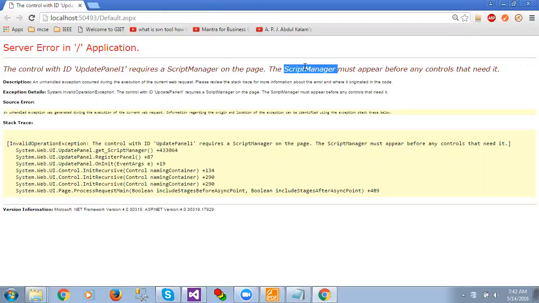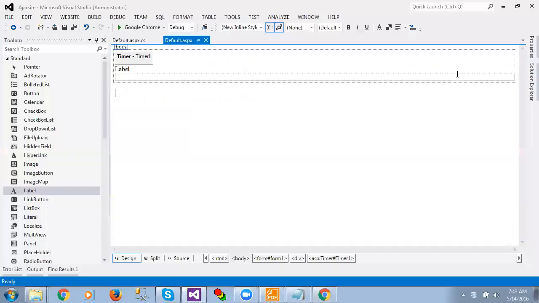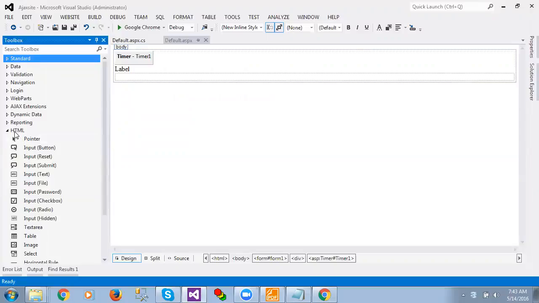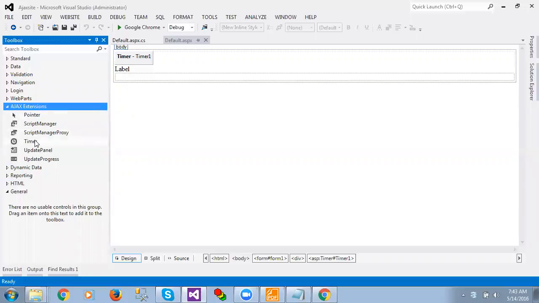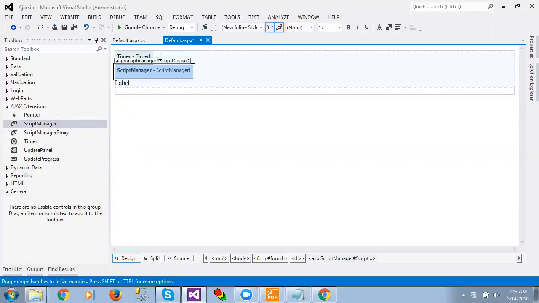The script manager must appear before any controls that need it. All these controls by default convert to HTML, but especially for Ajax, it is informing the web server through the script manager to run the page asynchronously.